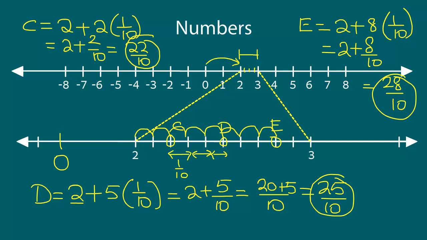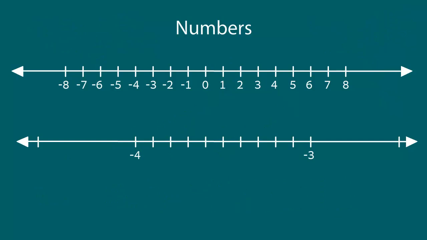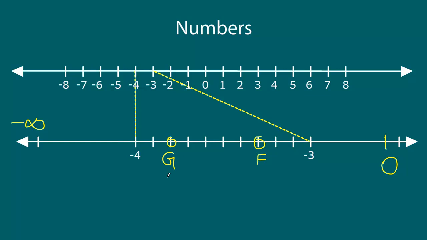Before we conclude, let's take a look at one final example. This time, let's take 2 negative numbers, 2 consecutive negative integers. So here we have taken -3 and -4. Let's zoom in and let's divide them into 10 equal parts. Because we are on the left side of 0, our 0 is now somewhere over here, right? This is -3, -4, and this will be -infinity, right? So now, let's call this point F, and let's call this point G. So let's find out G and F.